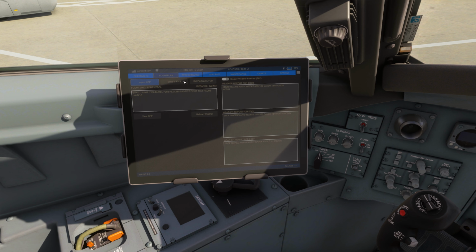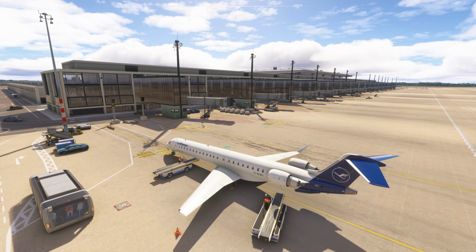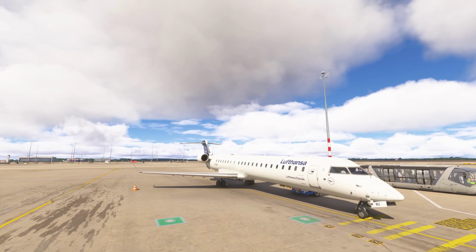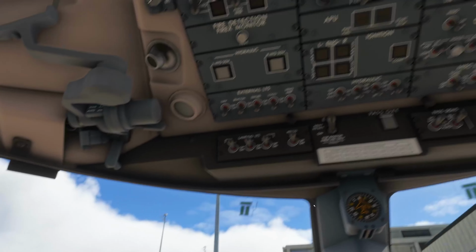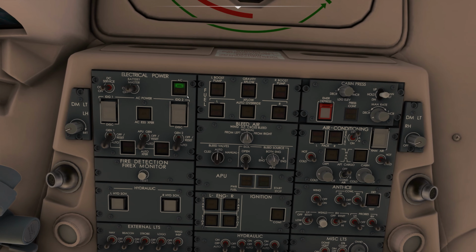Okay. That's a little bit different here. I don't know. Anyways, let's go and start the aircraft. So first things first, we go on aircraft and we connect the ground power, because that's important to have power on the ground. You see that also if you connect it. Unfortunately, it's not animated right now, but you see the hatches open here, which means the power is connected, and we can see that as well. If we go up here, we see AC is available. So that's the way we know, okay, there's power on the aircraft.